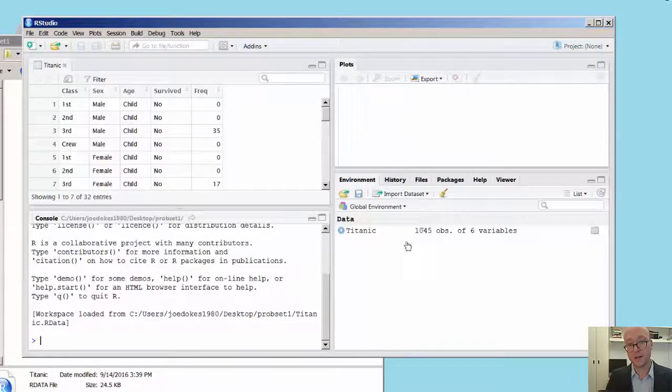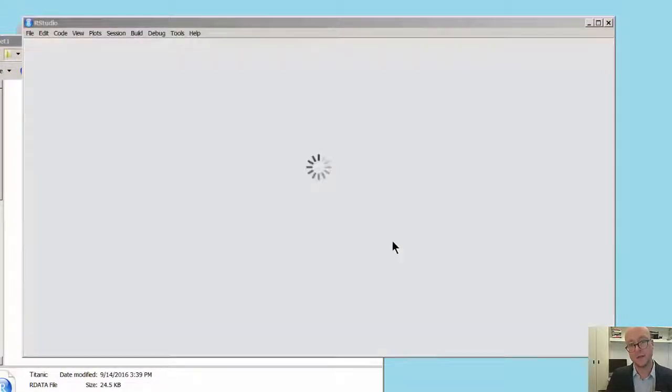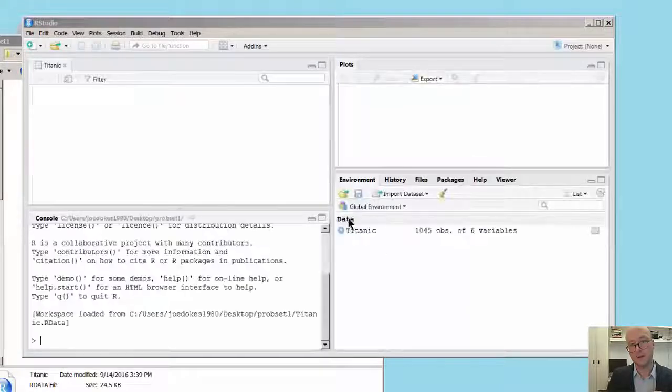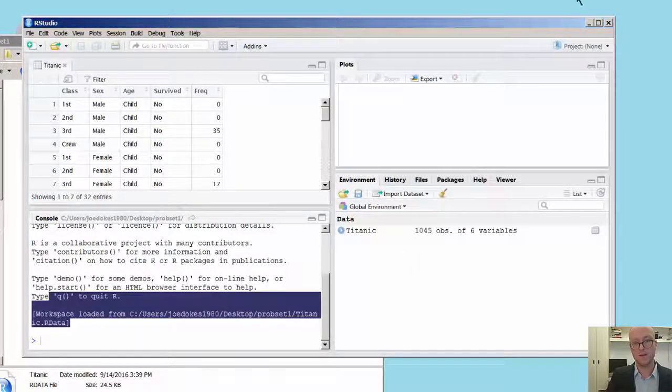When you open the data file, look to your environment tab. After double clicking our Titanic data file, click on the environment page and check that you have this many observations and these many variables. From there, you essentially have the file.